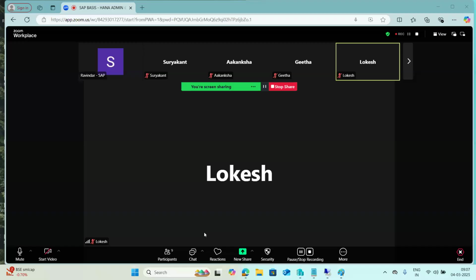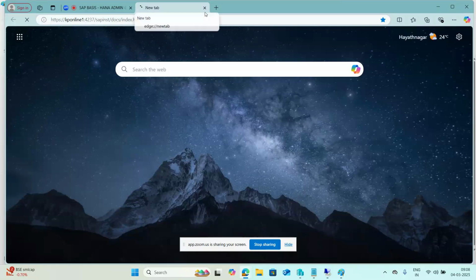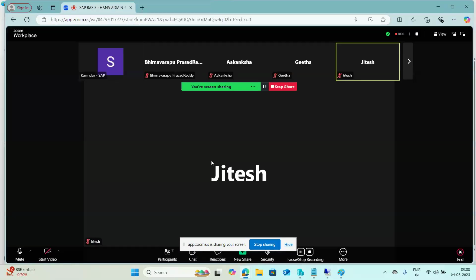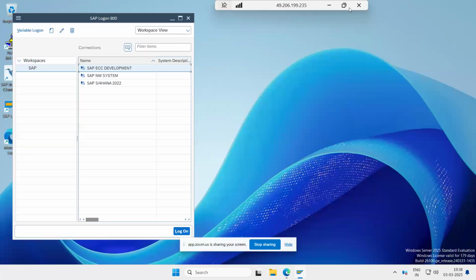We can open the URL from the browser, but here it won't open. Maybe let me log in again.